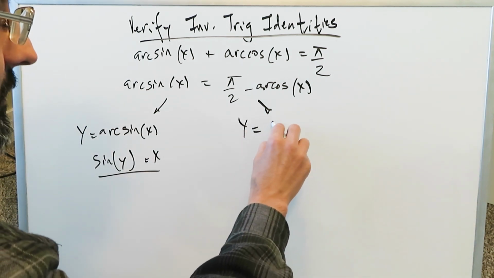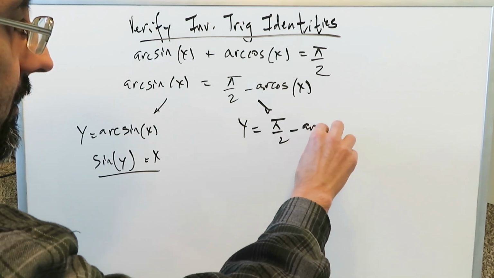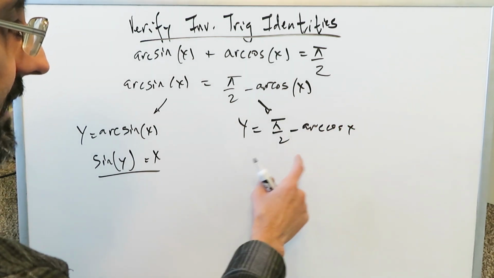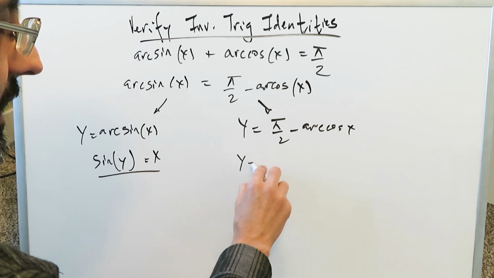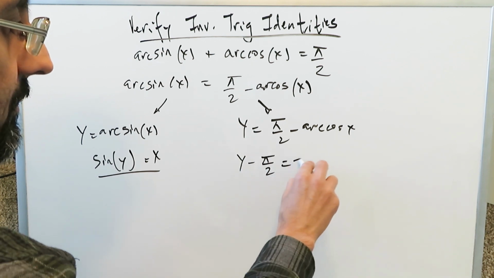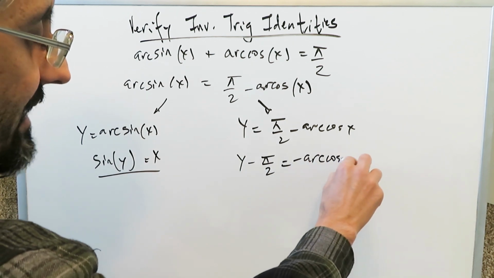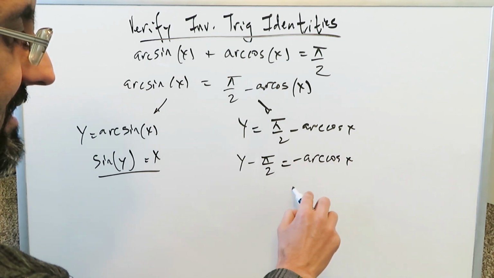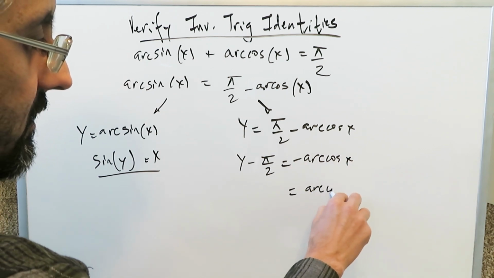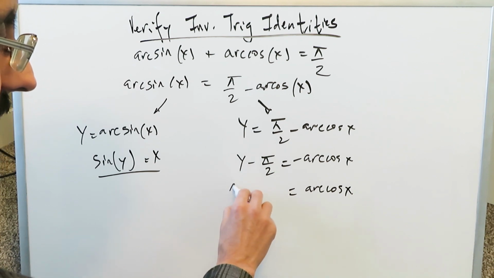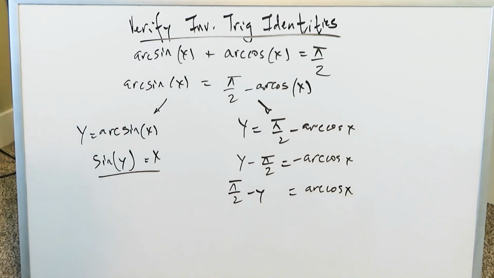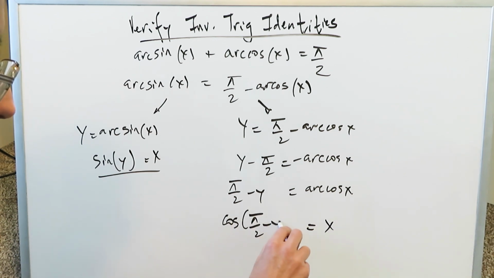You know here y is equal to pi over 2 minus arc cosine x. Take this pi over 2 on the other side. You're looking at y minus pi over 2 is equal to minus inverse cosine x. Take this minus on the other side and shift the signs around. You have an arc cosine x is equal to now a pi over 2 minus y. When you take the inverse cosine on the other side, you look at the cosine applying over here, you'll have a pi over 2 minus y.